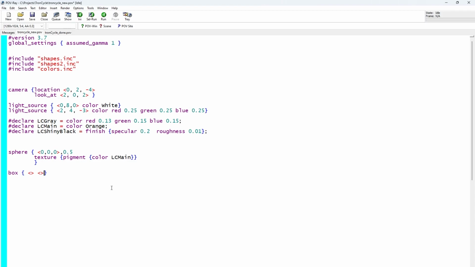Now in boxes you define the corner points that are opposite to each other. So in this case it's going to be minus 0.5, minus 0.5, and then minus 0.345. And then the next corner is going to be the opposite, so it's going to be plus 0.5, 0.5, 0.345. Now we need the same colour statement so that we don't get any weird different coloured faces appearing. So let's do that, and let's just run that.